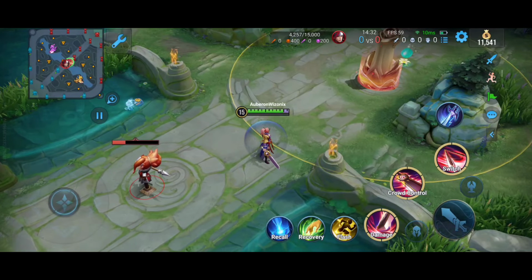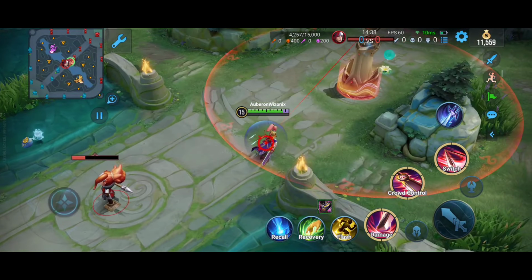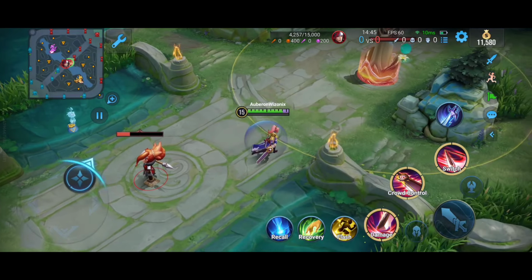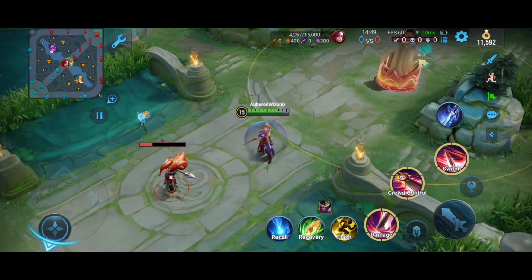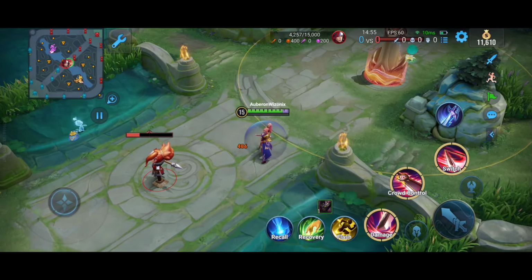Let's see how much damage this tower deals to me. 486, right? Let's see again. Okay, 486. But watch what happens when I use the ability. Okay, wait, I missed it. See, 291 only. Not only the first ability, the second ability also. See, 291. But normally I would take 486 damage.